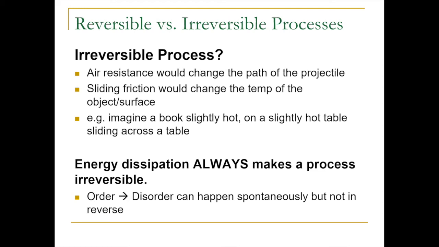In general, if energy is dissipated, it will always create an irreversible process, because some of the initial energy has been converted into other forms, and that now is not available to perform the reverse process. So in the case of order to disorder, this can happen spontaneously, but it cannot happen in reverse.